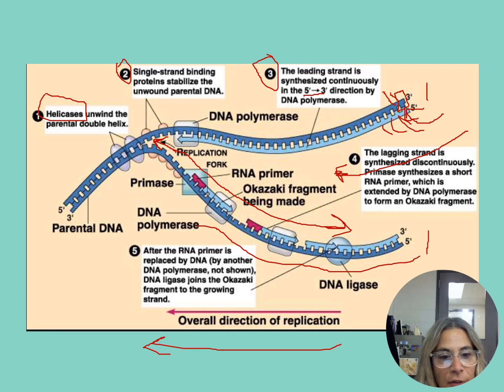All right, so these chunks of DNA that are not fused together, see how we have all these pieces of DNA here that are not yet fused together? We call those Okazaki fragments, named after the scientists that actually discovered them during the process of studying DNA replication. And so you'll notice that the leading strand back at the top does not have those Okazaki fragments. The lagging strand, because it's being built in the opposite direction, going away from the replication fork, actually has those Okazaki fragments.